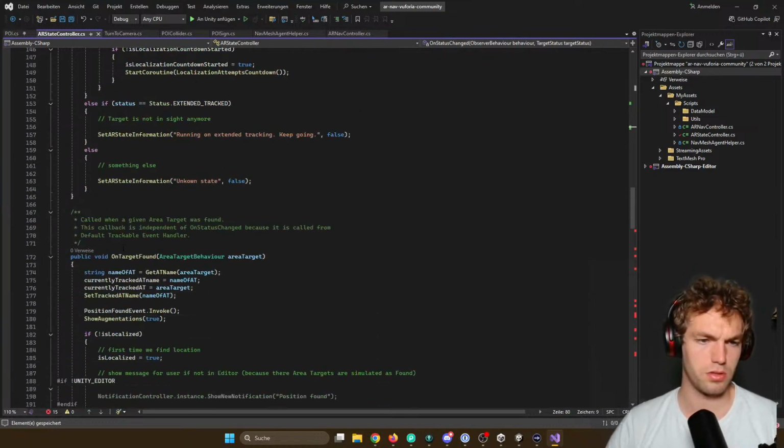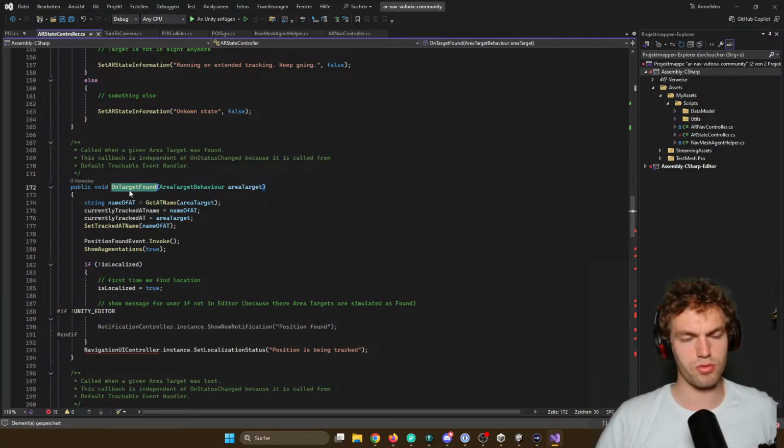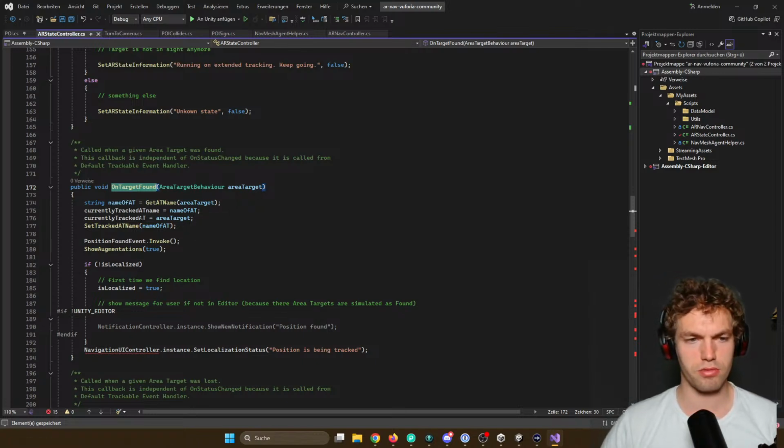And then on target found. This is essentially what should happen when there's an area target found. We want to track the name, the area target name.